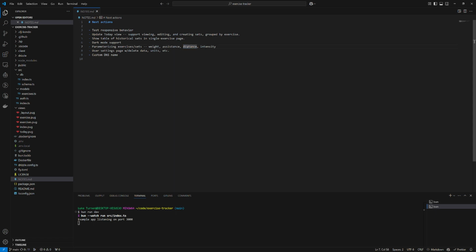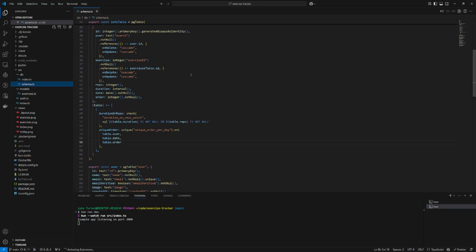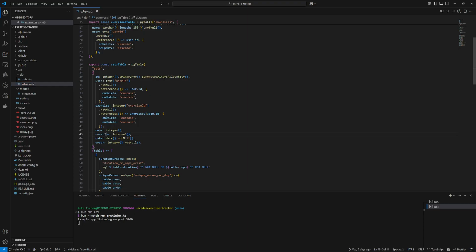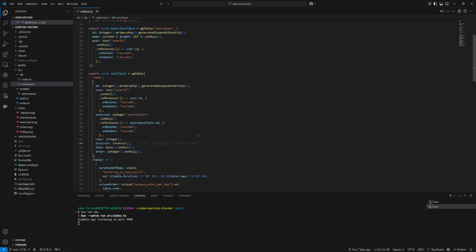Distance is another parameter. Say I have a run. When we did our schema for sets, we included a duration. So I could say, well, I went on a 20-minute run. But how far did I go? And how fast did I go? Those are 2 sides of the same coin, right? If I know the duration and I know the distance, then I can calculate the average speed.